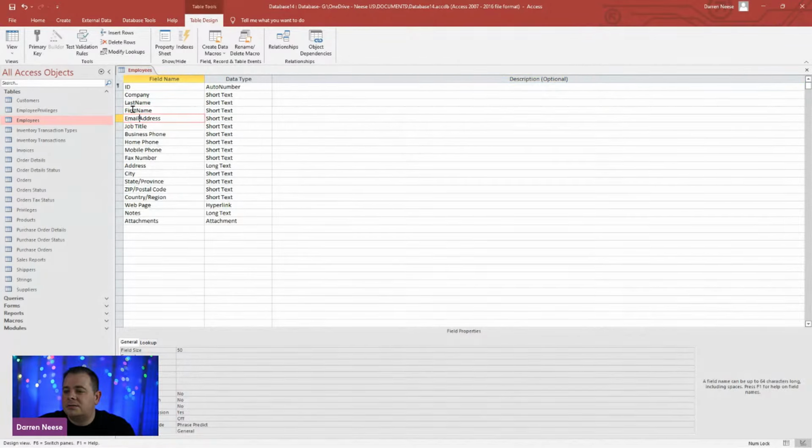We'll do a design, and we'll take spaces out of these field names here. In fact, a lot of times I would just say email. Why make it longer? If you see a field name called email, don't you already know what's going on, right?